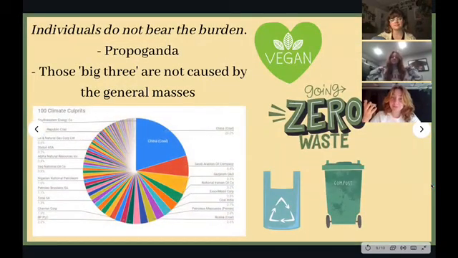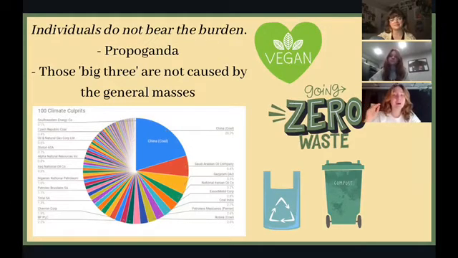But the good news and bad news, to a certain extent, is that individuals do not bear the burden. An overwhelming rhetoric of what you hear when you're talking about environmentalism and climate change is that you need to use a metal straw and you need to go vegan and you need to not use plastic bags or anything. And in reality, to be blunt, that is not going to help the climate crisis as much as solving or influencing systemic change. Because as fantastic as it may be to direct the flow of some of those single-use plastics away from landfills, they're not the ones causing a huge part of this climate crisis, right? We just talked about how those big three are causing it.